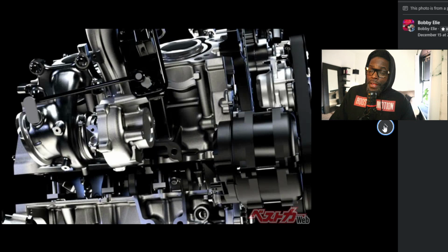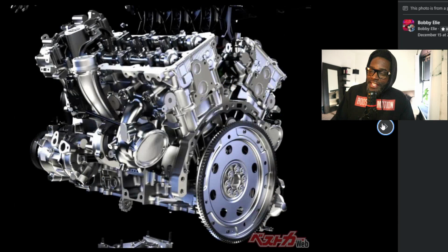If we go through here, you can see this actually isn't the proper model, because of course that's the cold side of the turbo, that is the hot side, the exhaust side, and it seems like they removed the valve covers, and it seems like it is an open deck motor. If you look where the pistons are up there, you can see that big black space going around the piston. Yeah, and those are the cylinder walls. Yeah, it's an open deck motor. Closed deck would have been fire, wouldn't it?